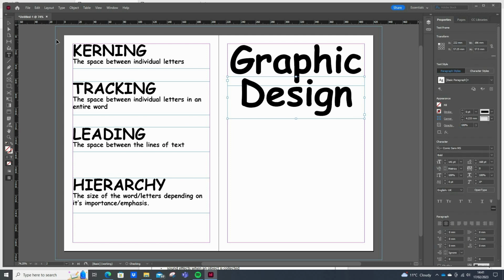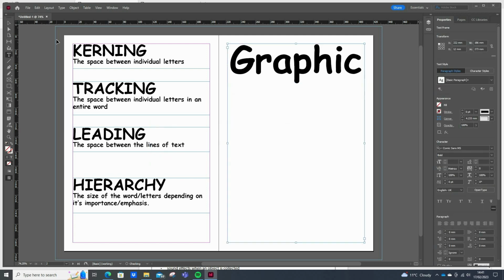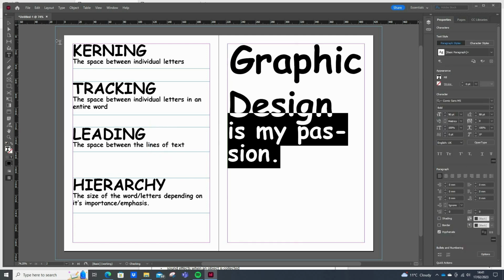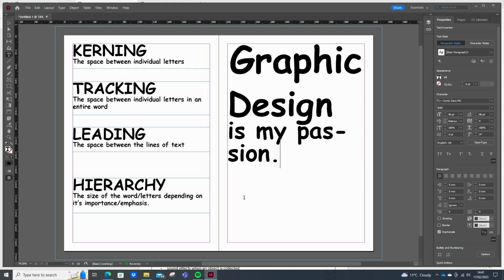So, final thing we need to look at, and again, this is something we have done, so I'm not too worried about this one, is hierarchy. Now, a hierarchy means creating a sense of importance or dominance.